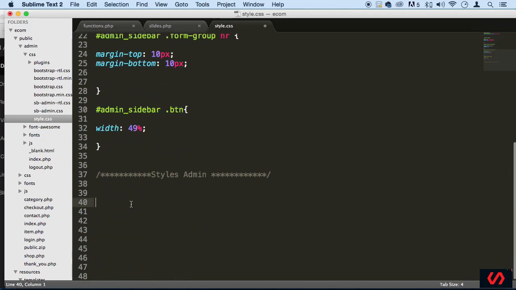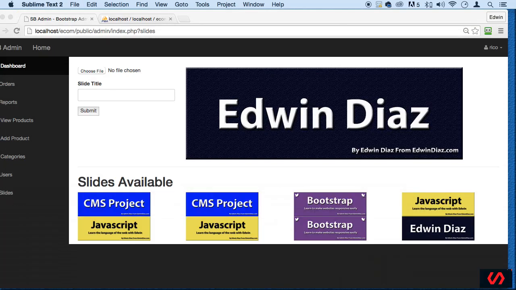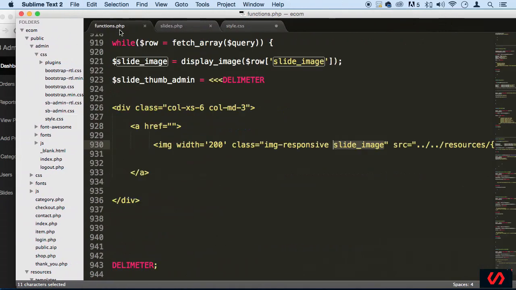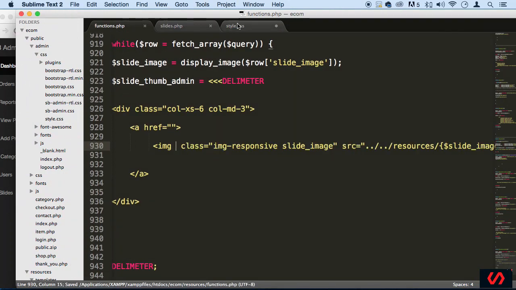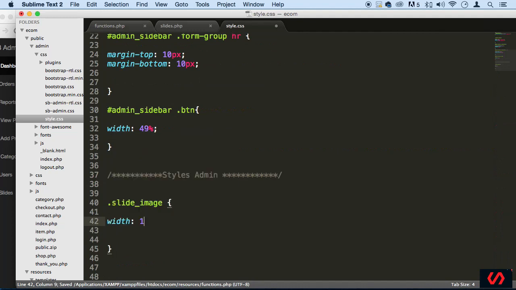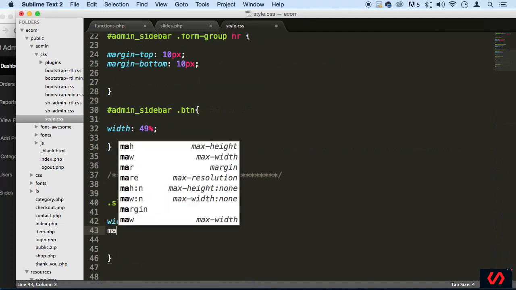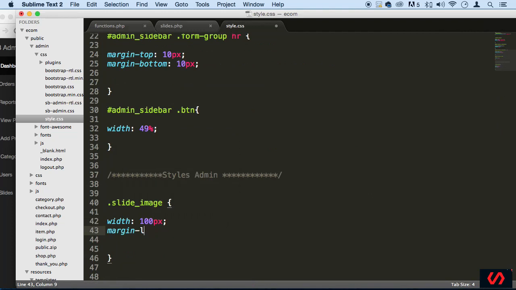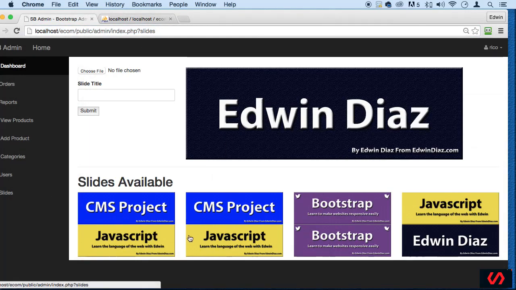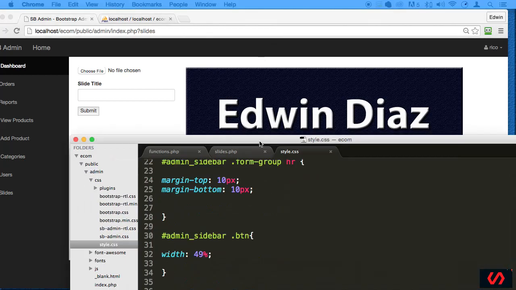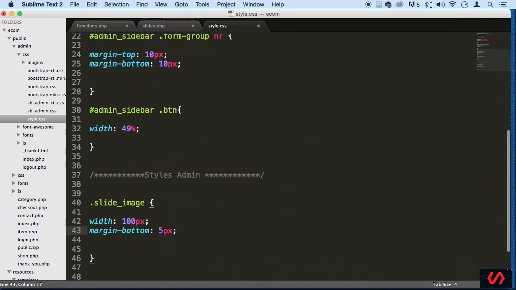Anyway, let's just paste this here, and we could actually do this width thing that we did, sorry about that, here from CSS. So let's do that with 100 pixels, and then we'll do margin bottom 2 pixels. I think that's fine. Let's take a look and see how that looks now. Save. It didn't do much, and I think I got a feeling, and I know why. Let's just put 5 here.